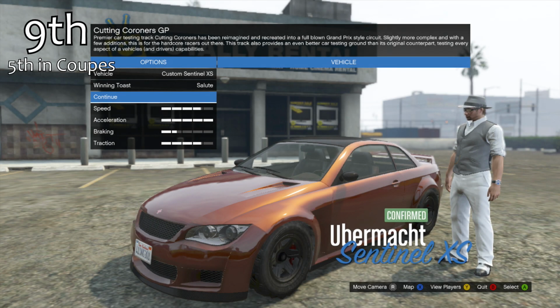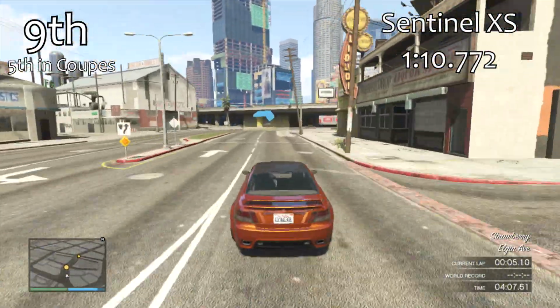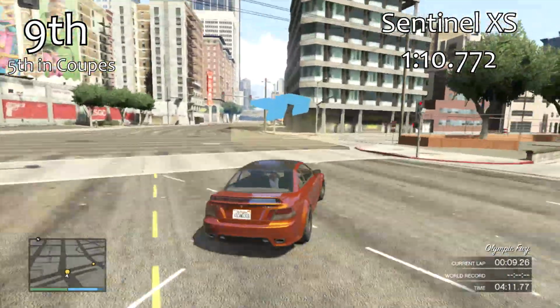Just to point out that in 11th place we would have had the Ruiner, which was the quickest car that you can only get off the street, obviously, as we saw in the previous video. So yeah, we're pretty much starting where we left off the previous video.